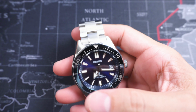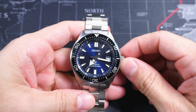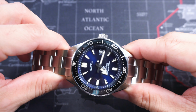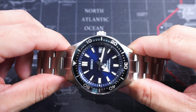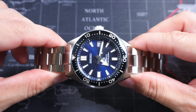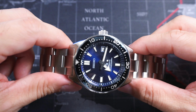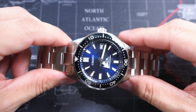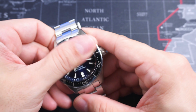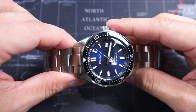So, next but not least, inside the case resides Seiko's robust 6R15 automatic mechanical movement. It employs 23 jewels, beats at 21,600 BPM, and has a power reserve of at least 50 hours. Its rated accuracy is minus 15 to plus 25 seconds per day. That means that anything within that range is acceptable for this movement. It'll have something in between. Typically, all the 6R15s I get about plus 3 to plus 5 seconds per day, but they can vary depending on all sorts of situations in your life.